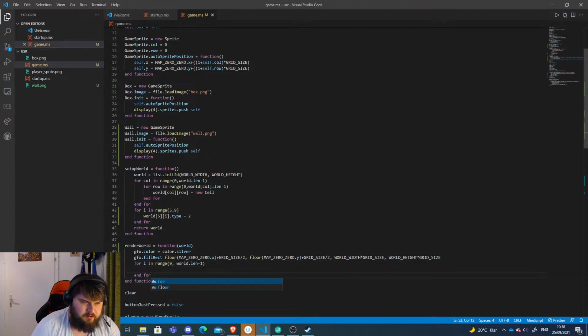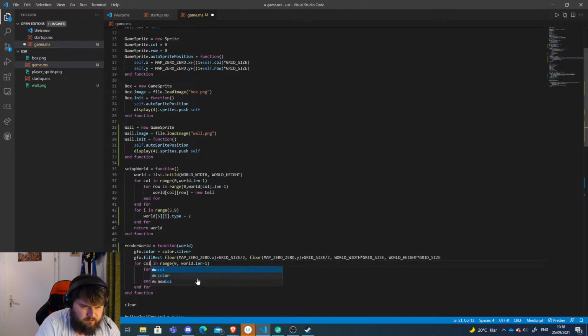Yeah, I have it up there as well. Need the exact same loop as we have there. But I called it col and row there, which is fine.